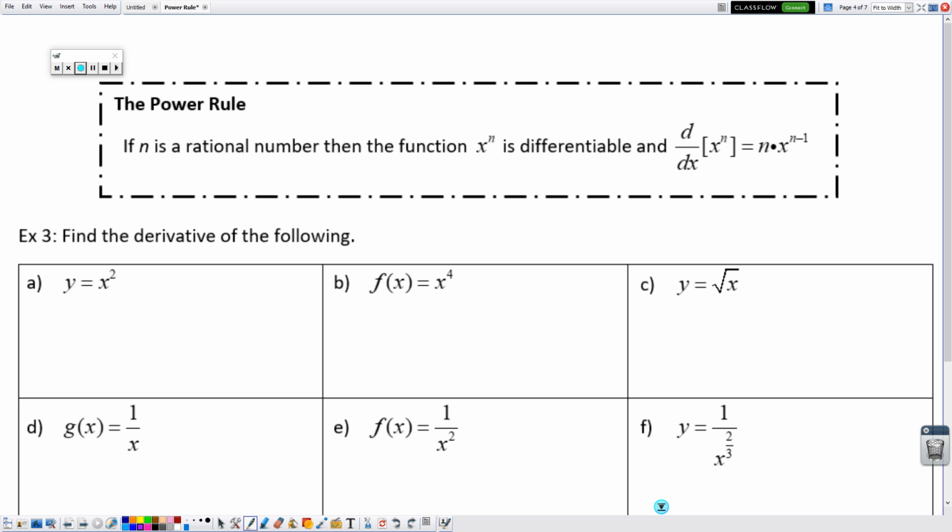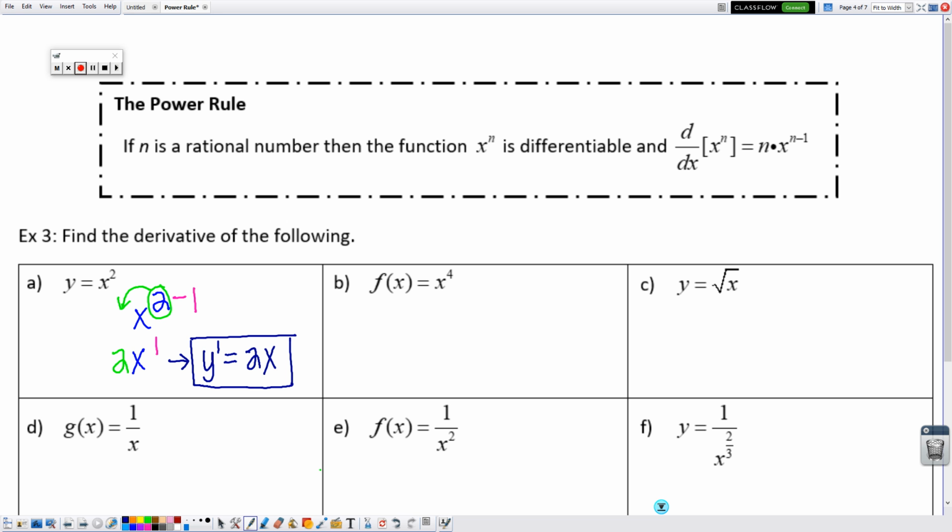So what it means is it says take your exponent, and I'll write it here, x squared. Take your exponent and apply it out front. So that gives us 2. And then I'm going to keep my x, and then I'm going to subtract 1 from my exponent. So 2x to the 1. So my final answer is that y prime is 2x. Okay?